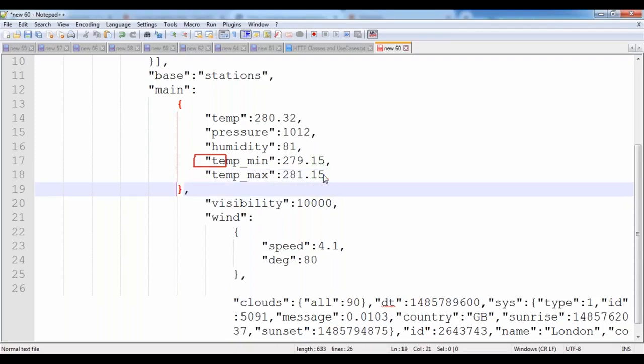Now this temperature is available in terms of kelvins. Generally, temperature we measure in terms of either centigrade or Fahrenheit. But here, the temperature can be measured not only in centigrade and Fahrenheit, it can be measured in kelvins also. So in this case, how can we convert this temperature? We'll see practically.